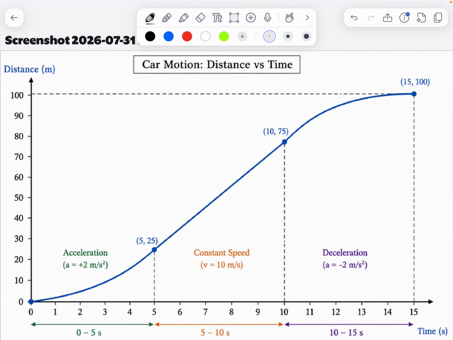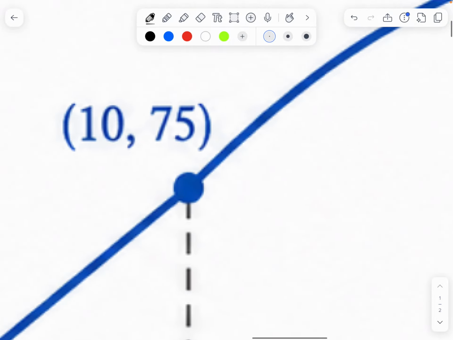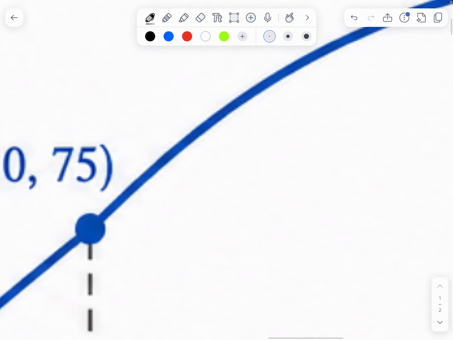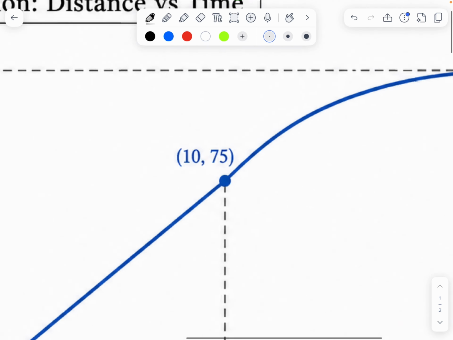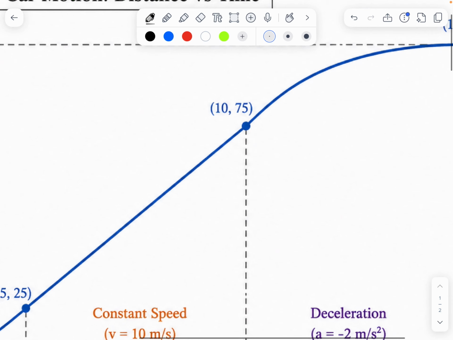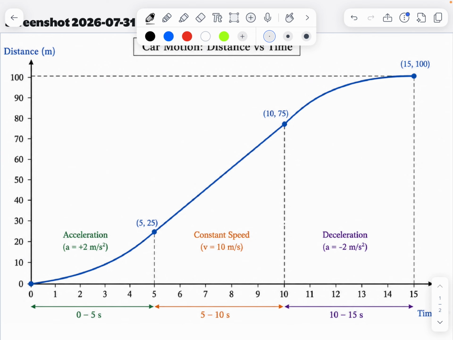On the graph, the derivative is the slope of the tangent line. So imagine zooming in on one point of the curve and drawing a line that touches the graph at that point. That line is called the tangent line. The steepness of that tangent line tells us the derivative. On this distance versus time graph, the derivative represents velocity or speed.